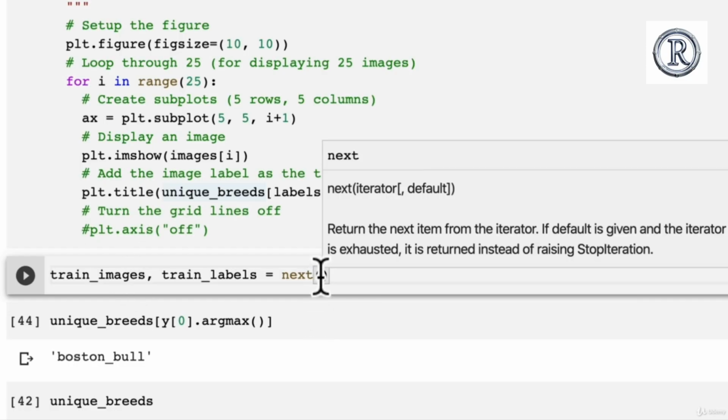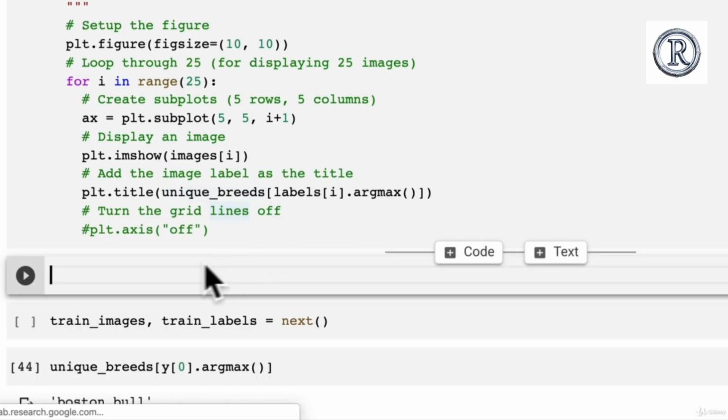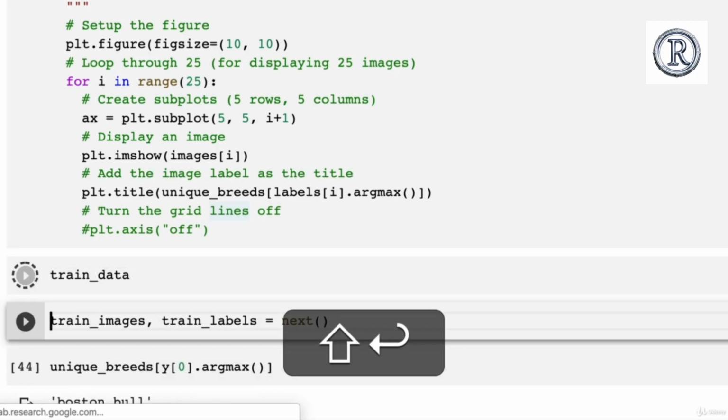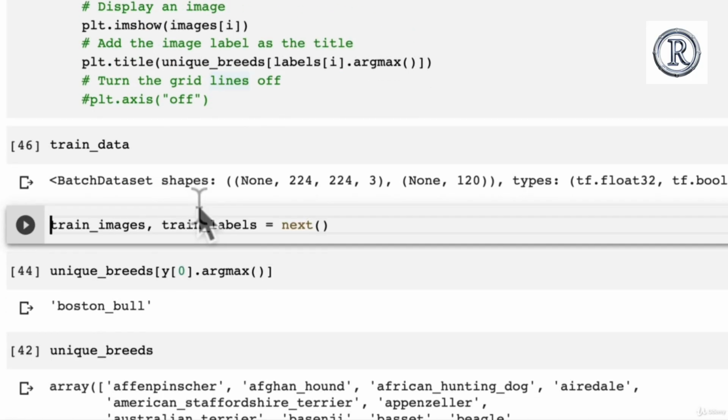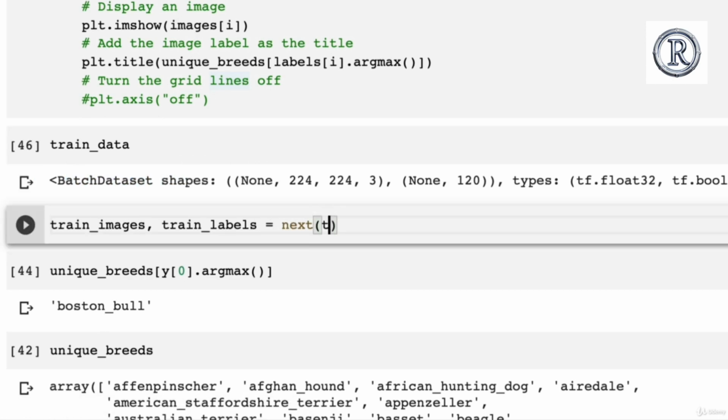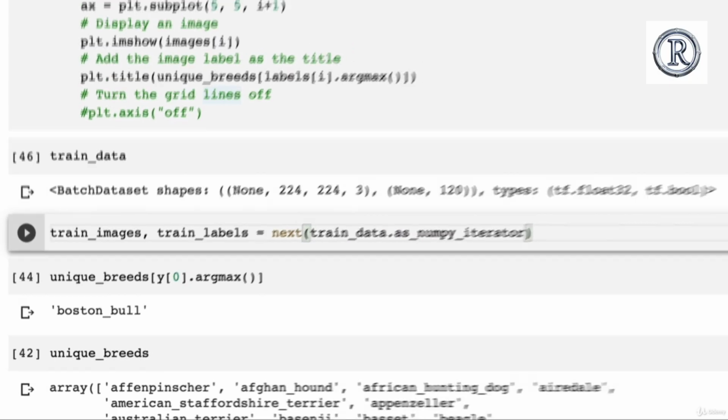Oh, well, thank you, docstring, for that. Because train data is in the format of a batch, we need to turn it into an iterator. We can do that by calling the method as numpy iterator.